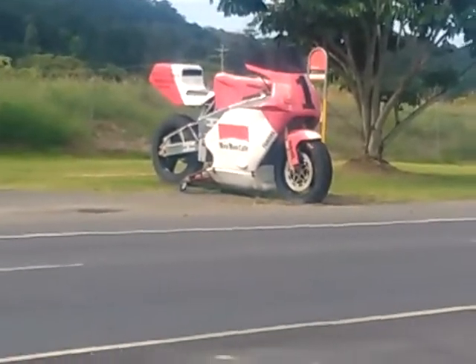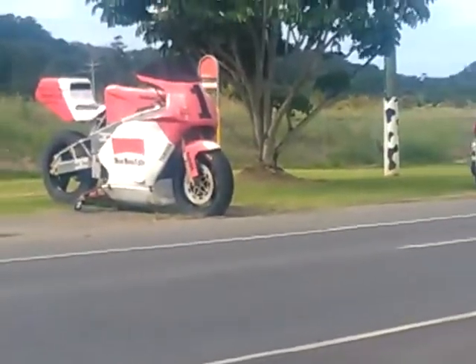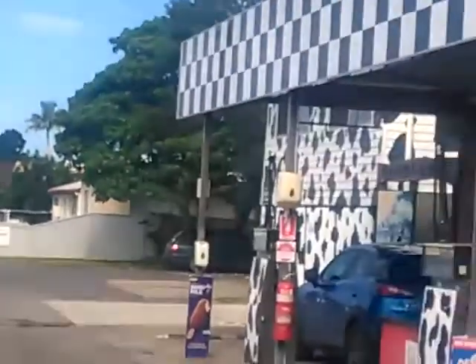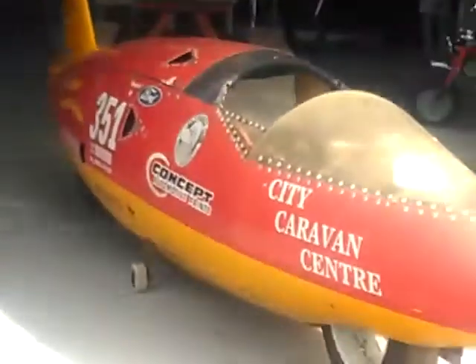Welcome to the Moo Moo Cafe. In case you don't know, the reason there's a motorbike sitting opposite the Moo Moo Cafe is it's a small-scale motorcycle museum. You have to come to Moo Ball, which is south of Woolloom Bar, north of Ballina. There's only a few bikes here but certainly worth calling in.